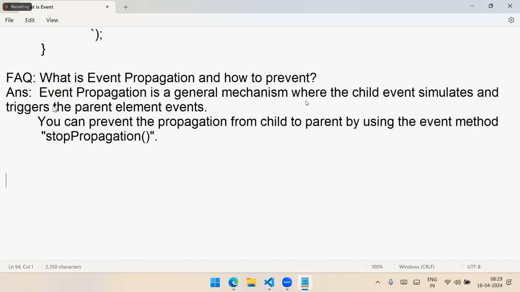That's a general event method you have in JavaScript. The same you have to use here also.